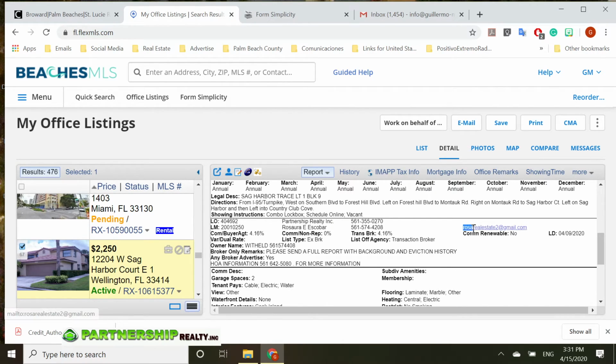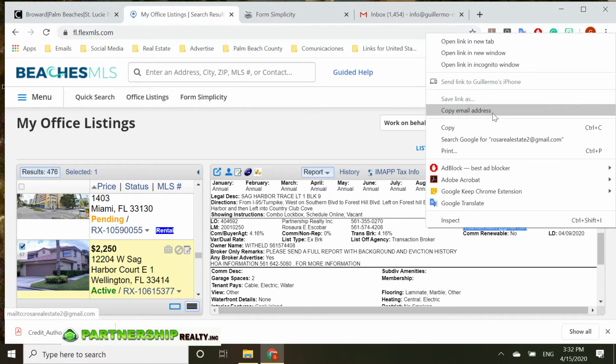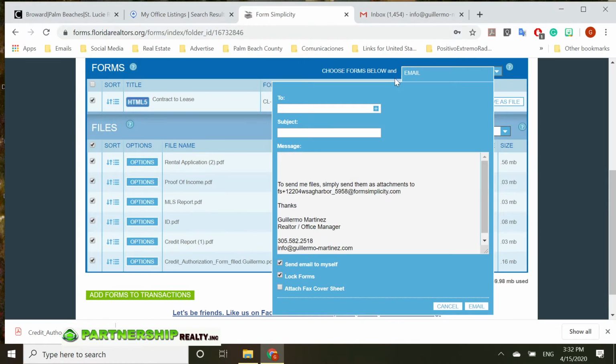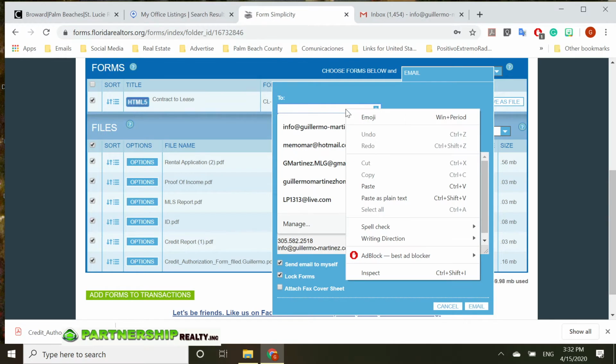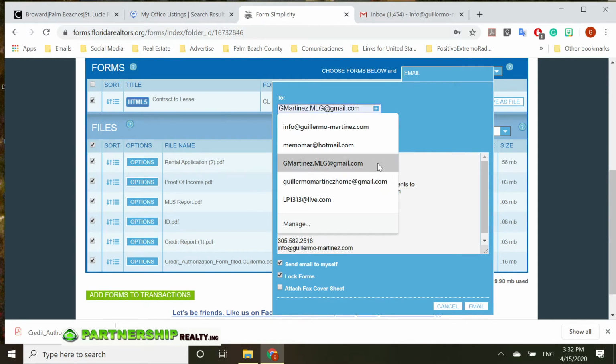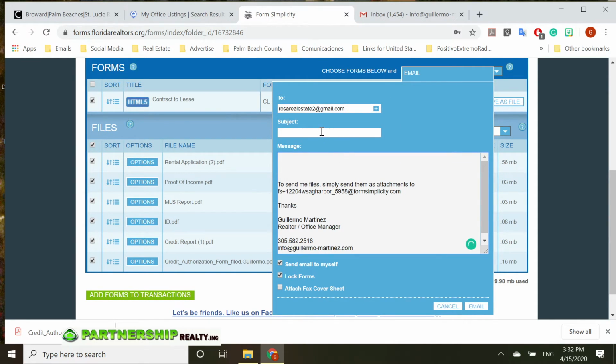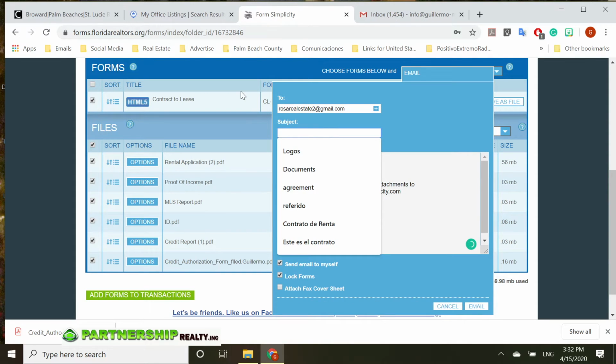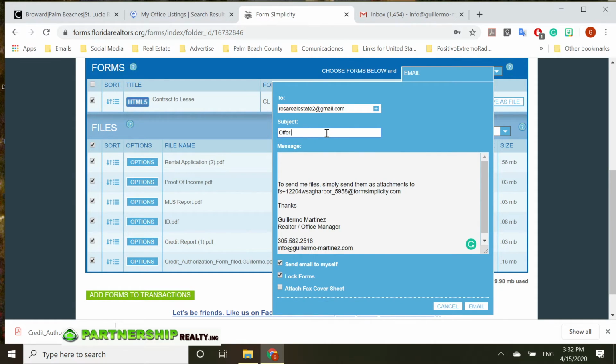Copy, paste. And we're going to paste it. There we go. And now, subject, we're going to put down here's an offer for your property. Offer to lease.